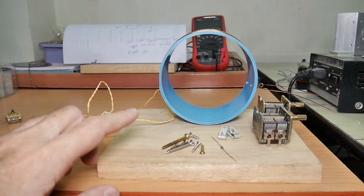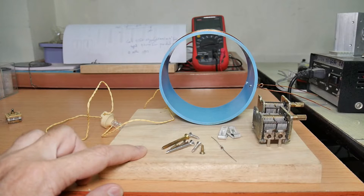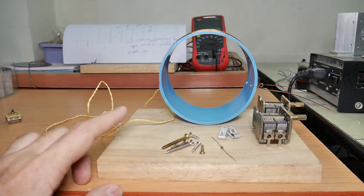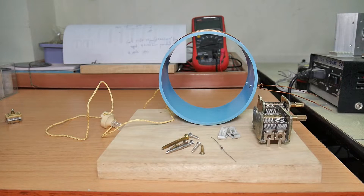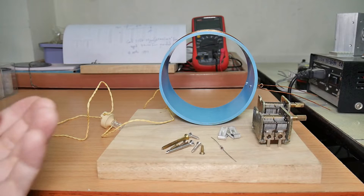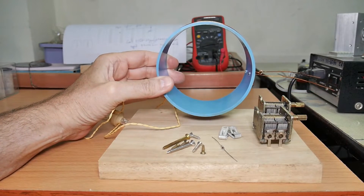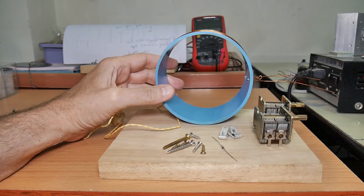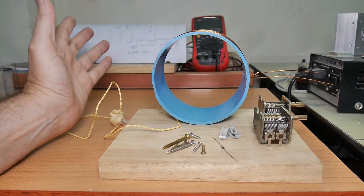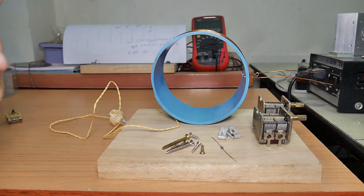The last item that we need, and it's easy to overlook, is a piece of wood to mount everything on. This one happens to be seven by seven inches, but it's not critical as long as you can mount all the components on there. I'm still thinking about how to mount everything. Some of these things are kind of tricky, like the coil — theoretically you want to lift the coil off of the surface, so I'll probably make some blocks underneath like I have in the past.